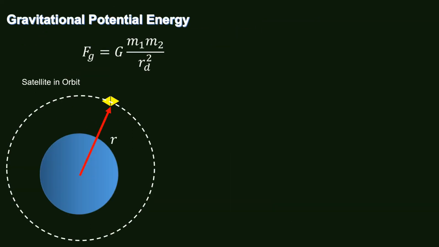Okay, let's look at gravitational potential energy. Now, this is not the same as our potential energy for gravity. It is a potential energy, and as we know, the conservation of energy states that the change in kinetic energy plus the change in potential energy must be equal to 0.